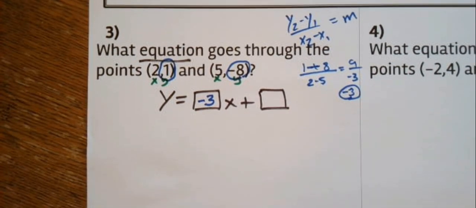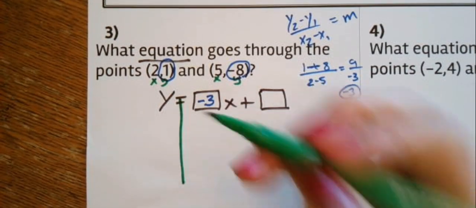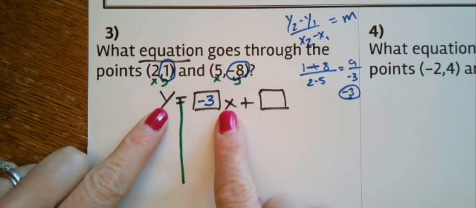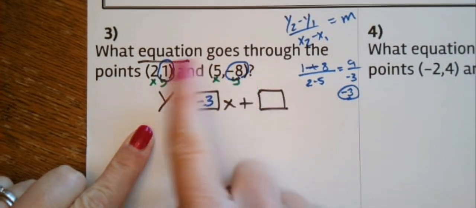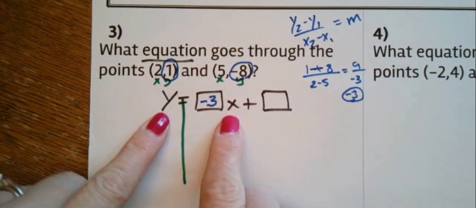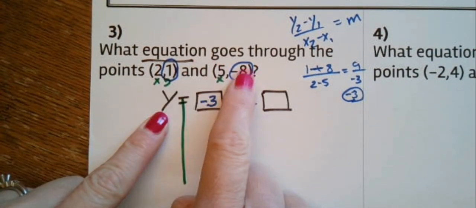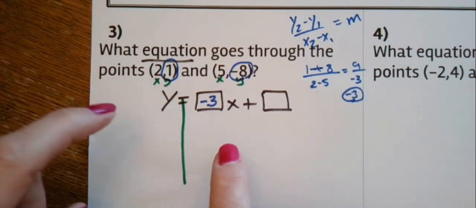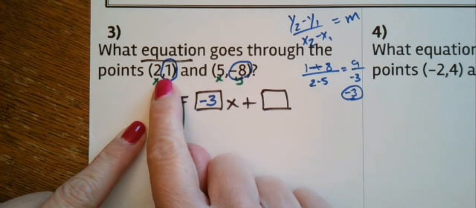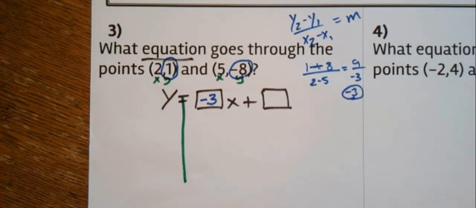I don't have the intercept, but I can solve for the intercept. How? Well, do I know a point along the line? Yes, I know 2 points along the line. So I could take either of these points and plug it in for x and y. Either one will work because they're both solutions. They're both points on the line. I would grab whichever one's easier. Do you see this one, 2, 1? They're both positive numbers. I'd say maybe this is easier. So let's plug that in.